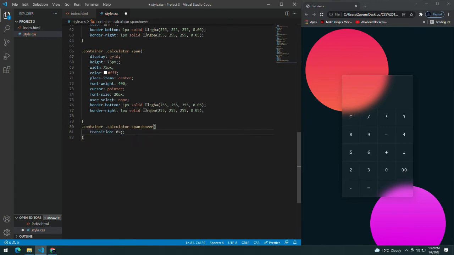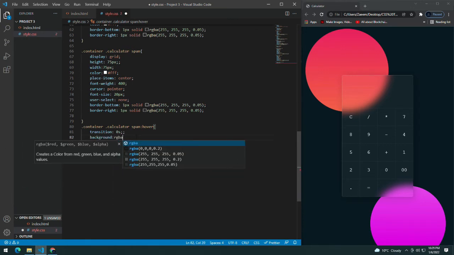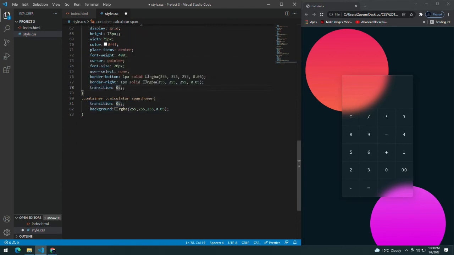I will add a transition of 0 seconds and a background of RGBA. What color should we get? 255, 255, 255 and opacity of 0.05 obviously, and the transition should be copied and changed to 0.5 seconds. And you can see how the opacity is changing now whenever I move the cursor on the screen.